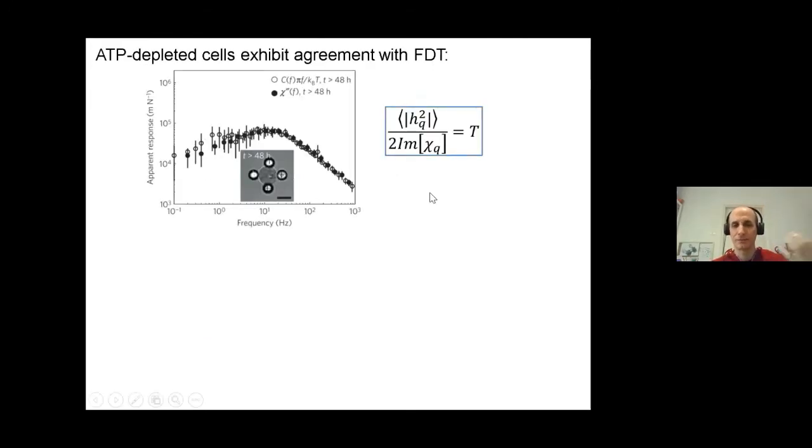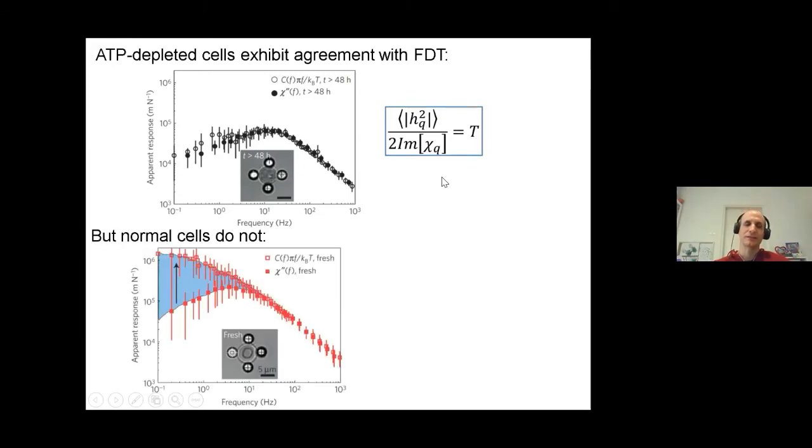And if you remember, the big attraction is that the fluctuation dissipation relation, even the generalized one with the active forces, is independent of the elastic moduli. So when the ATP is depleted of the cells, you see that there is, I would say, almost perfect agreement between the direct measurement of the imaginary part, which is given by the black dots, and plugging in the fluctuations, which is denoted here by C of F, where F is the frequency, into this fluctuation dissipation relation related to the frequency and the temperature. And you see that both expressions agree, which means that this is obeyed.